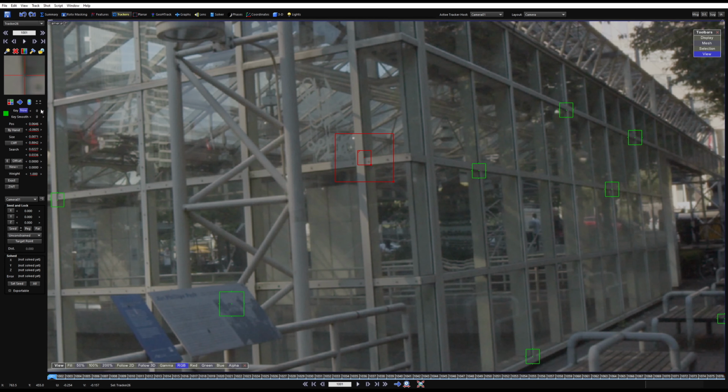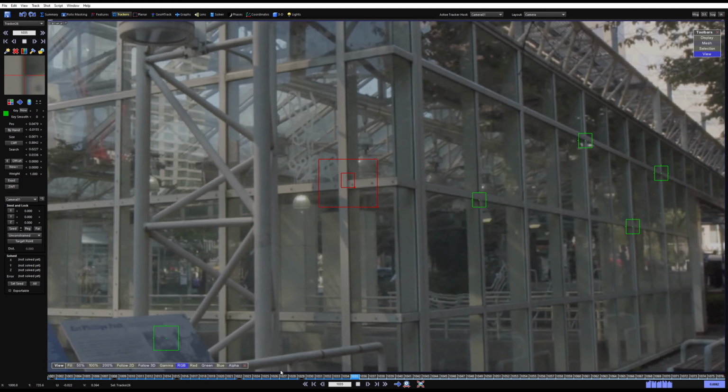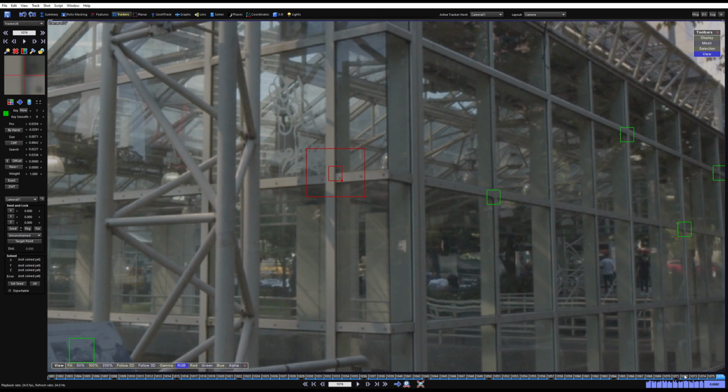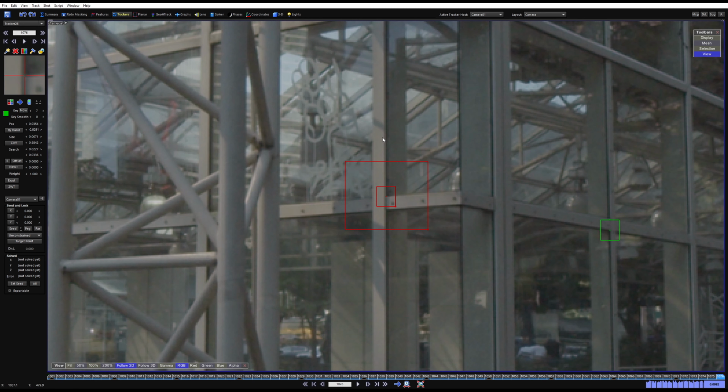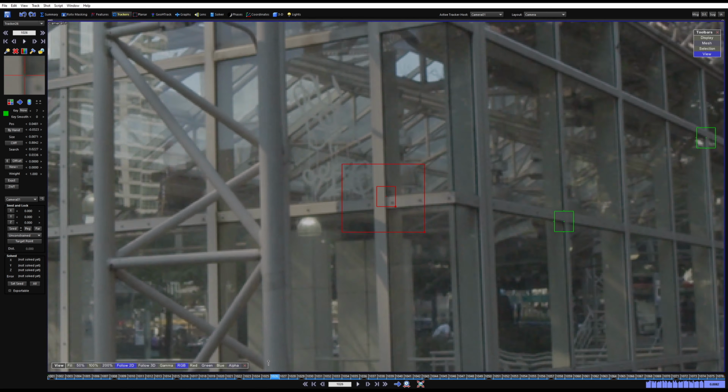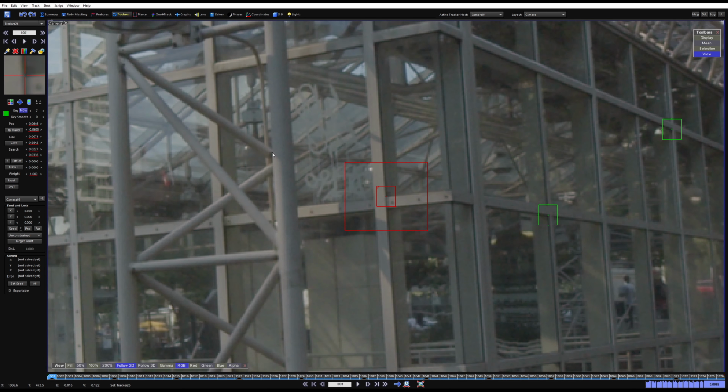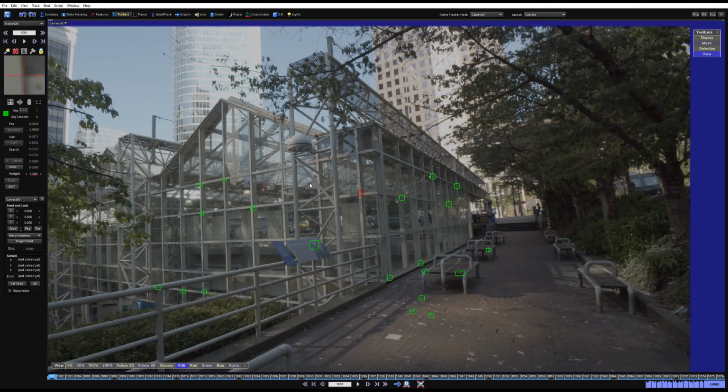If you wanted to do that automatically, which I don't personally recommend, you can create a tracker, come over to key now, and you'll notice there's a number here where you can tell it how many frames you want it to place within. So when I hit play, it's automatically placing keys and refreshing as it goes. Which at times could be a good thing, but sometimes if there's a light shift or something, your tracker's going to drift and then it's going to keep making a key as it drifts, and SynthEyes will then be okay with it. So I'm going to lock this, it's good.